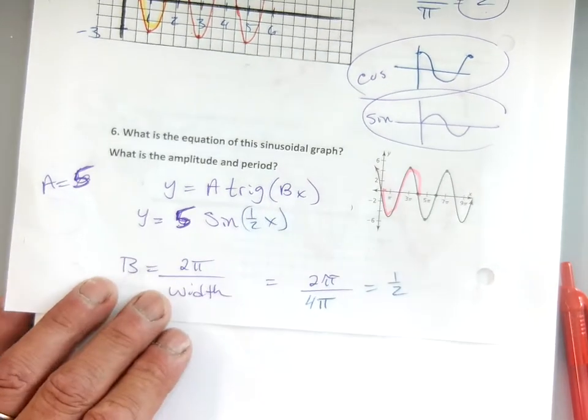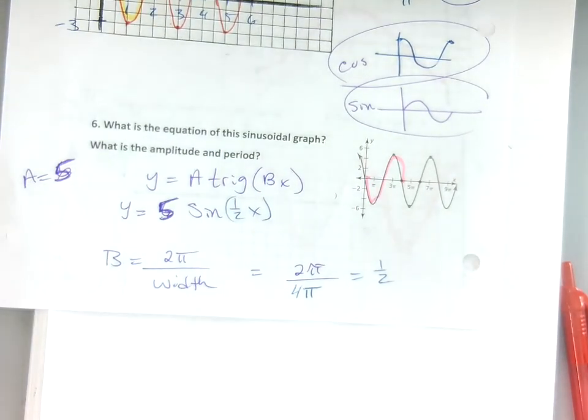And this actually makes sense to me. I'll show you why. I'm going to blow your mind. Wait, I have a question. Okay, you ready? Just let me answer this quickly. Here's 2 pi, right? How much of a curve do you have? Half a curve. So the frequency is how many curves do you have in 2 pi? You got only half a curve. So the 1/2 makes sense, doesn't it?